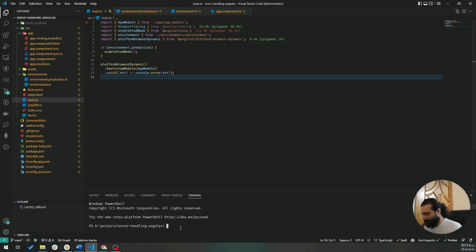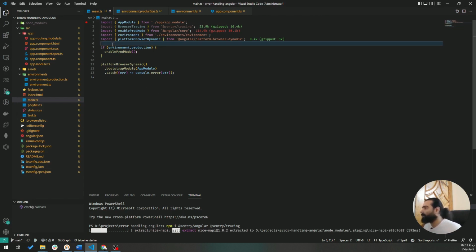The first step is installing two packages here, which are @sentry/angular and @sentry/tracing. After installing these two packages, we need to configure them in the main.ts. Actually, we need to configure them in the file that is our bootstrap file.